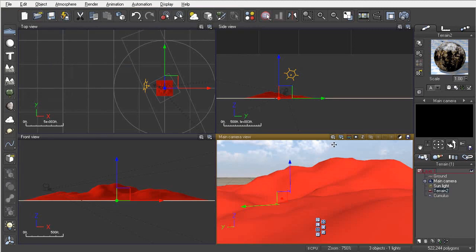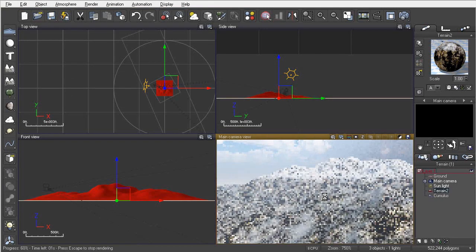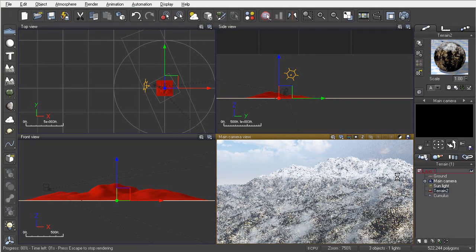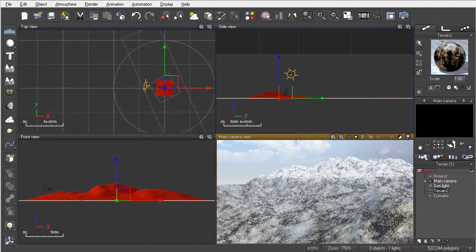Let's hit OK on this and do a quick preview of how this looks. And you can see the snow is now here up on the top, and it's covering up quite a bit. Now you're going to see some of these wider areas here. This is the Gray Mountain. That's not necessarily that snow.